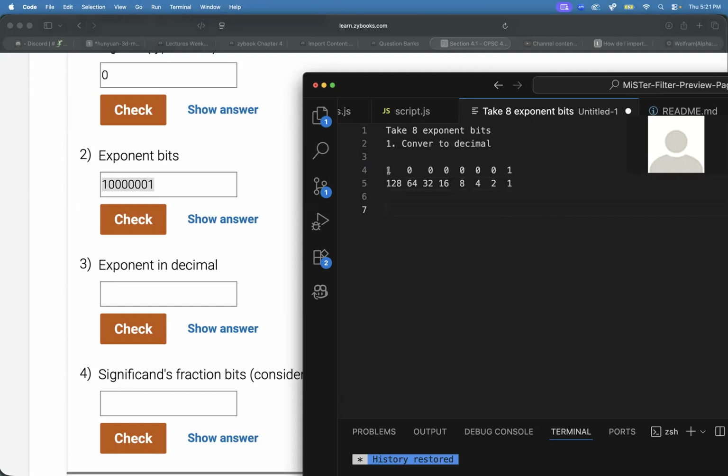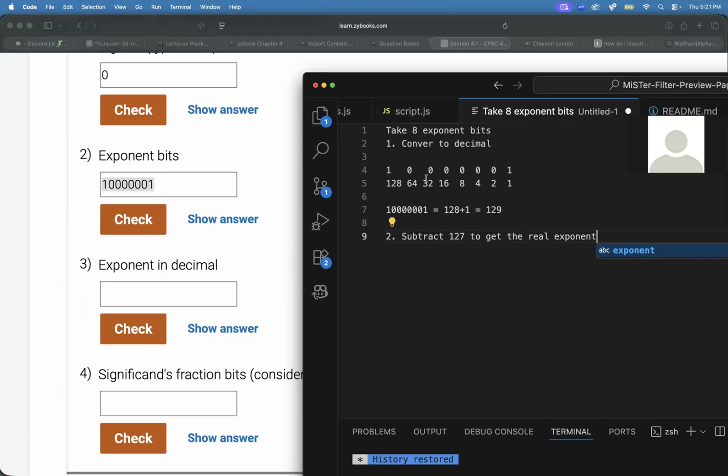If you look at the bits versus the places, we see there's a 1 in the 128th place, and a 1 in the ones place. So that is 129. However, that's not actually the real exponent, because you have to subtract 127 to get the real exponent.